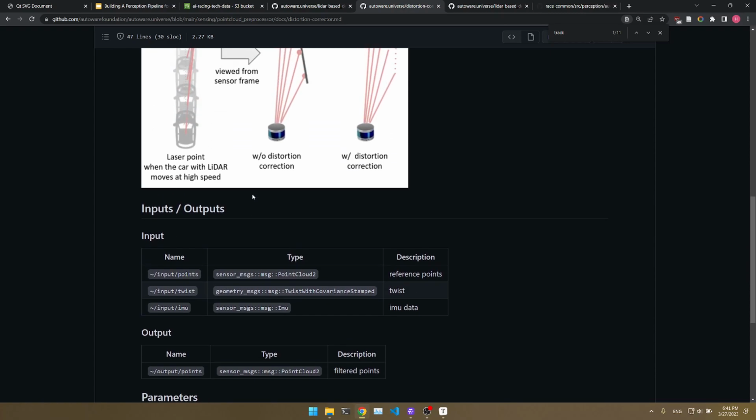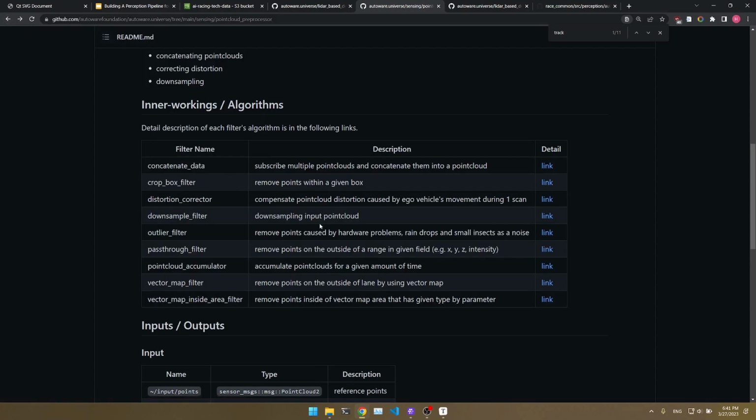Especially if you're using deep learning based detection, it's a good idea to de-distort the point cloud before you pass anything through that. Although clustering is mostly fine, because we don't really depend on the correct geometry of the object to be able to cluster it. As long as it's a blob of points, Euclidean clustering will just detect it. But deep learning probably wants the car to be in the right shape to be able to really detect it.